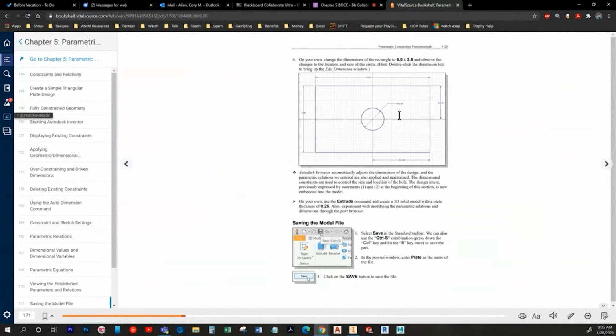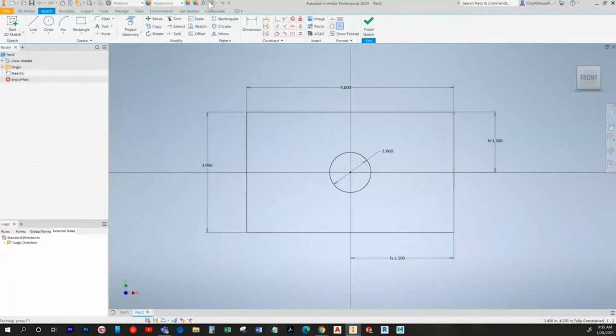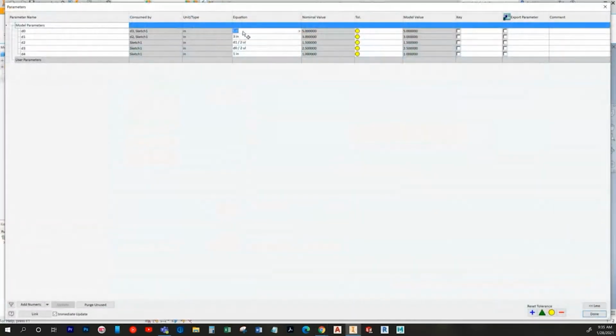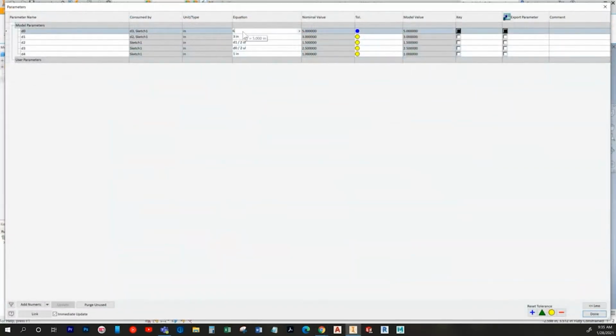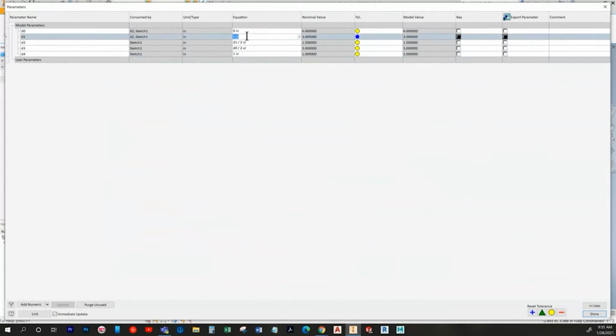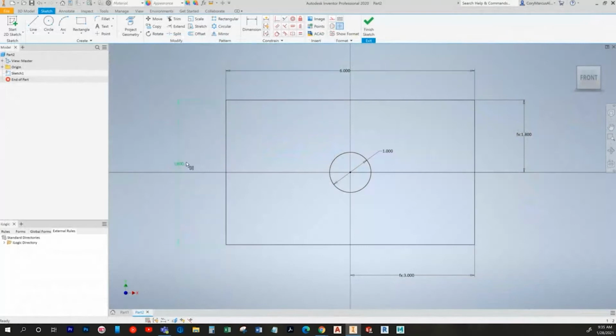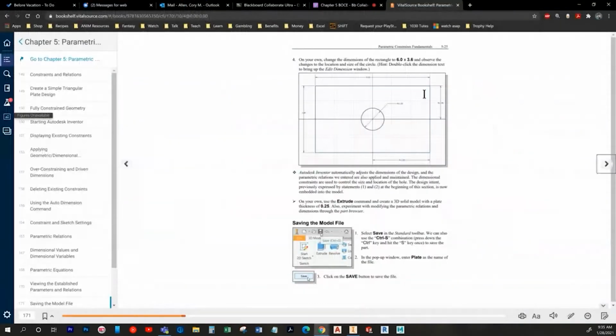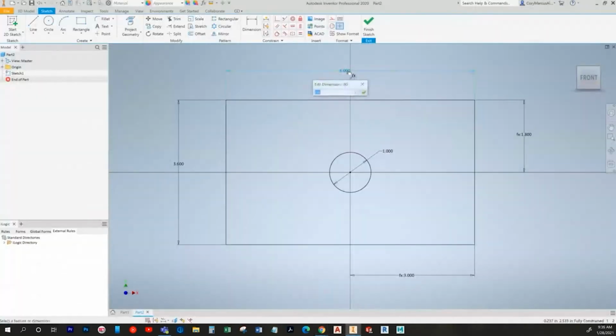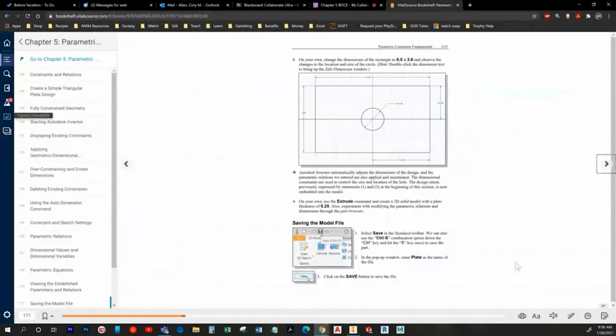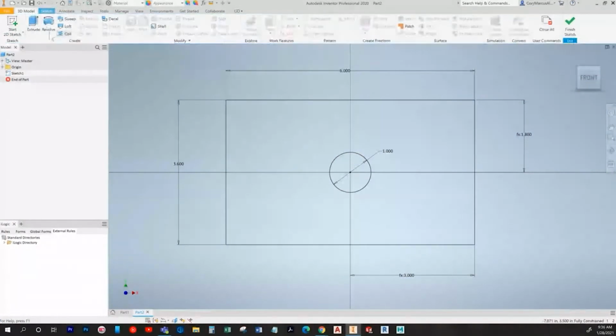We're changing those values that we had earlier. So I'm going to do it in the parameters, though, just to show you guys the difference. So when I change this width, it's 6, and when I change this height, it's 3.6. So now when I hit done, bam, they've already updated. So that's pretty cool. Technically it wanted you to double click and edit, but you've been doing that, so you understand that concept already. So then we're going to extrude it 0.25.